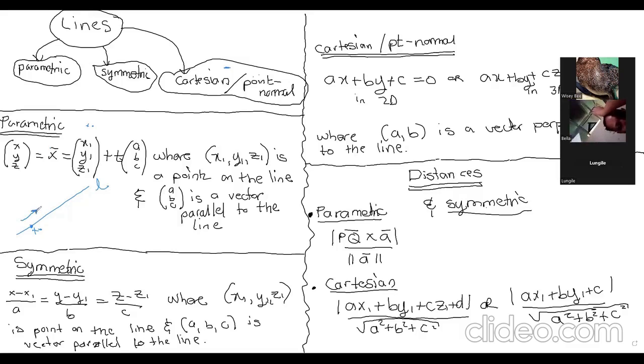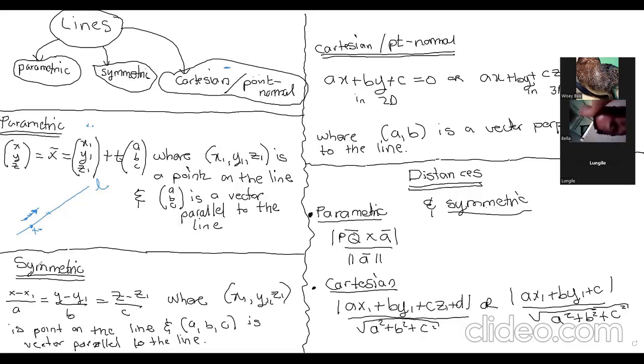So you need two things. You need a vector that is parallel to the line, and then you need a point in this format. You just got to be careful with this. This is not a line. This is just a vector. It's something that shows direction. In this case, it says the direction is this way. The direction is parallel to the line. So that's all you need with parametric.